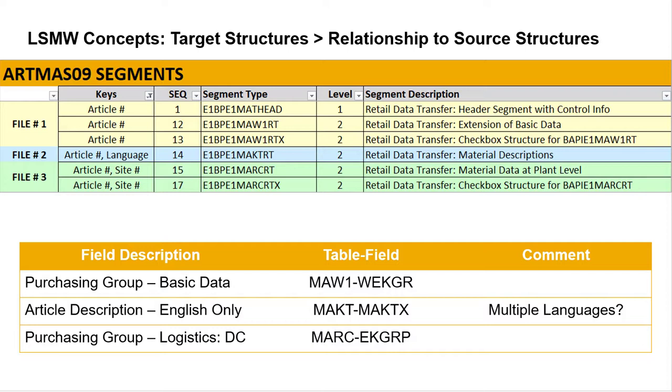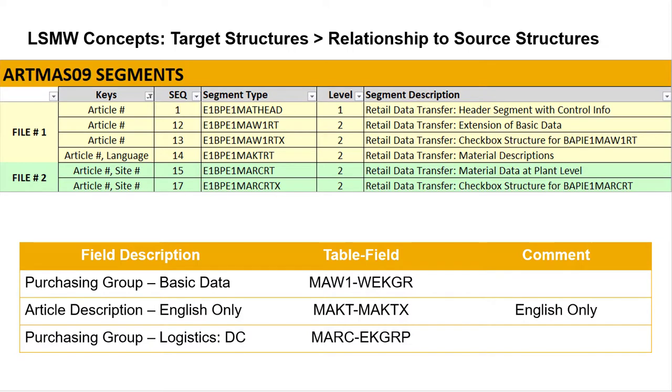With this grouping, you see there's a separate source structure for the article description segment. That provides the possibility for article descriptions in multiple languages. A one-to-many relationship exists based on language key, which is standard and not surprising. You should ask, do I have a mass update required for multiple languages? Can this be simplified? If the update requirement is limited to English only, and it is, then article description is a one-to-one relationship with basic data. A separate source structure isn't required for article description, and you can logically group those IDoc segments together.